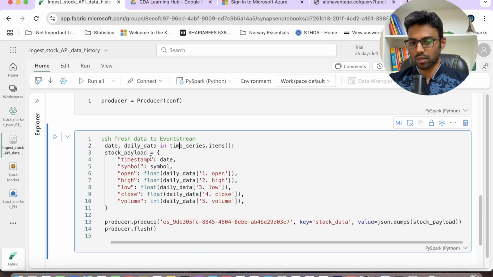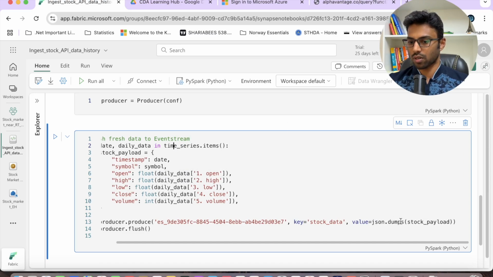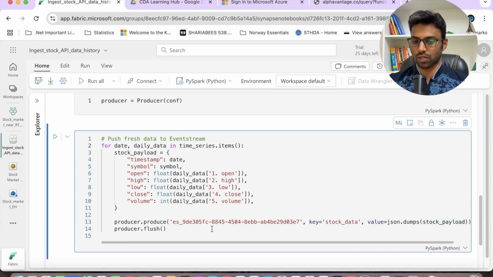So we are iterating through every item in the time series and then building the data and the metrics. We are using json.dumps to convert the Python object into a JSON formatted string to be able to flush it.